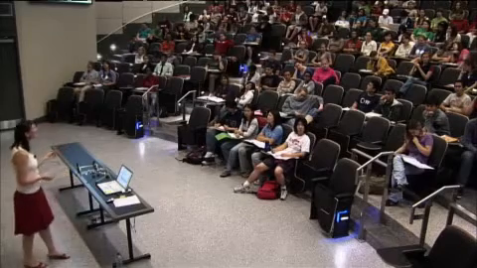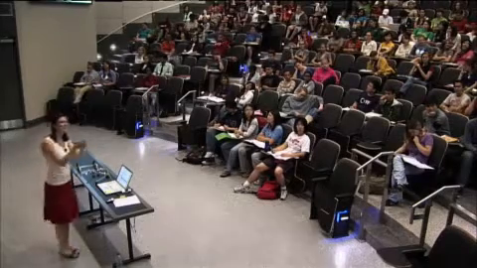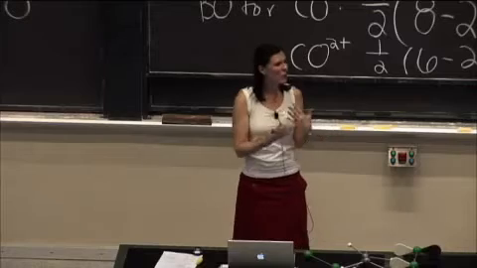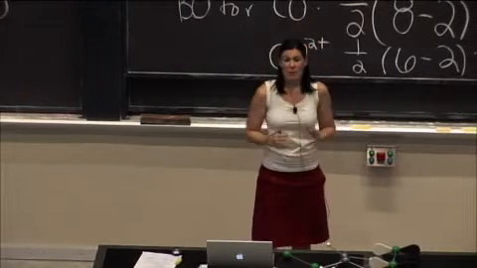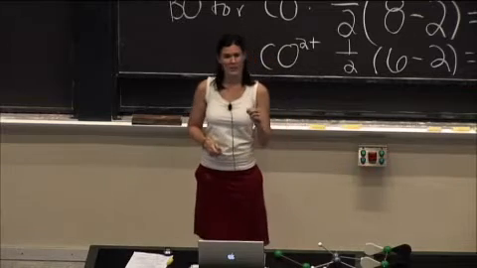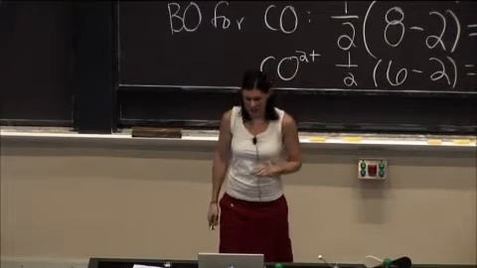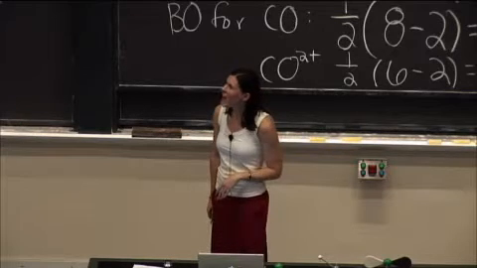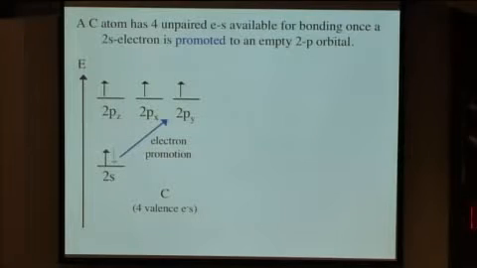But it doesn't actually cost as much energy as you might think, because in this s orbital here, we have a paired electron situation where we're moving up to a p orbital where the electron is no longer paired, so it won't feel quite as much electron repulsion. But nonetheless, this is going to cost us energy, so we'll have to think about where that energy is going to come from, and we'll see that in just a minute. But let's assume that this is, in fact, going to happen. So now what we have is 4 unpaired electrons.